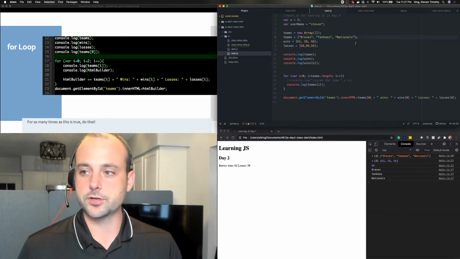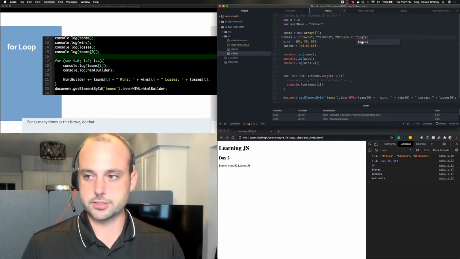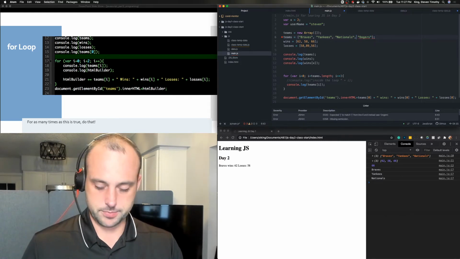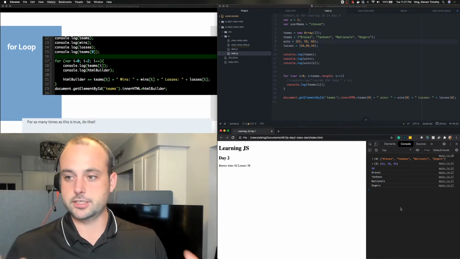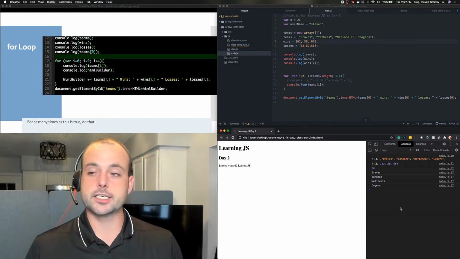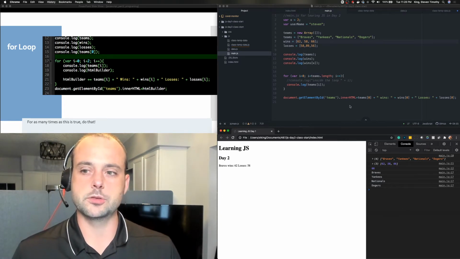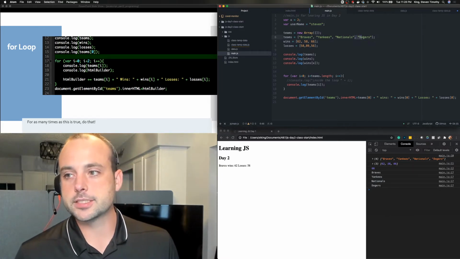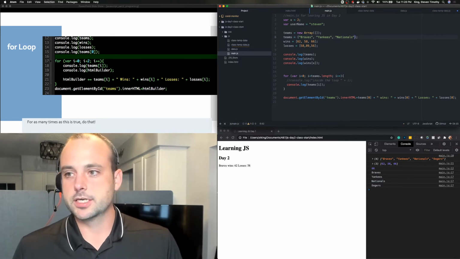If we were to add a 4th team and we called it the Dodgers, I need a comma here because I added another item. And refresh it, it keeps going. So as our data grows or shrinks, the right number of times through the loop will work because we use length instead of an actual number. Okay, but to keep everything consistent, so we only have 3 items for each one, I'm going to take off Dodgers.